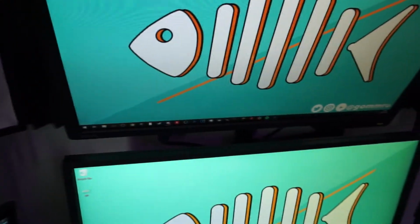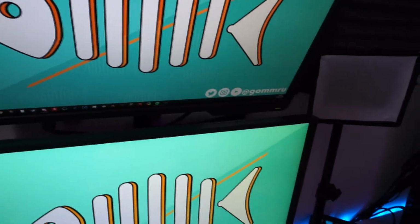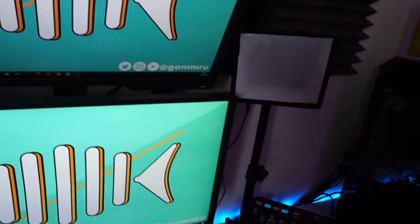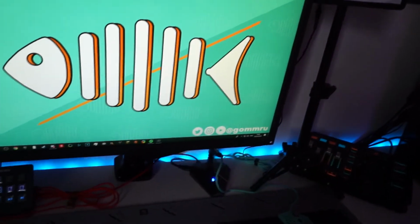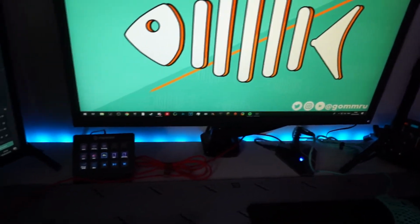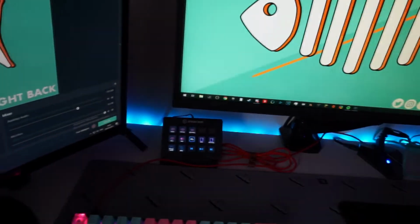Currently for lighting, I have two Neewer lights from Amazon. They're very cheap, but in general are very good and get the lighting that's needed to make the camera look even better. Running down the back of the desk here, I've got an LED strip again from Amazon. It was cheap, but it works and does the job.